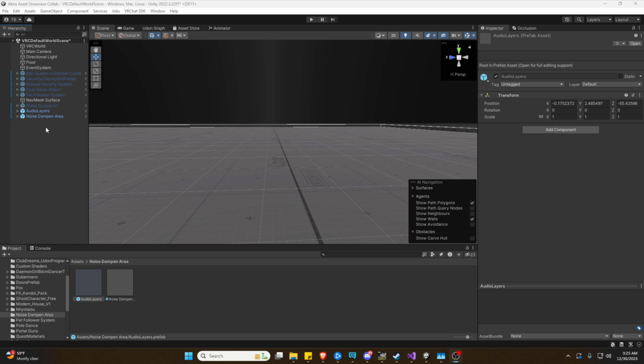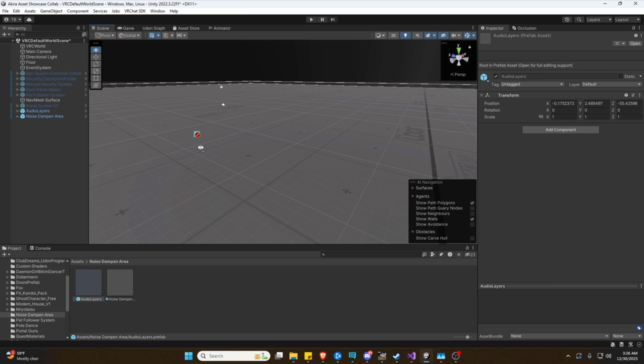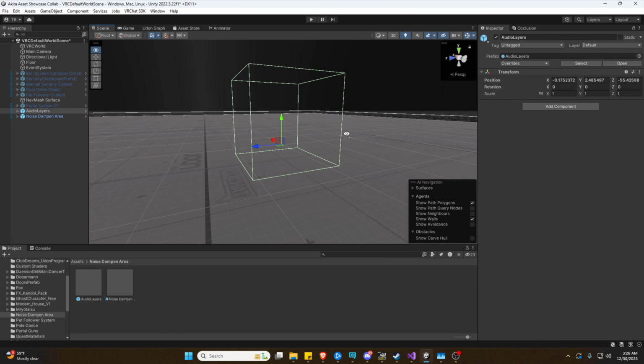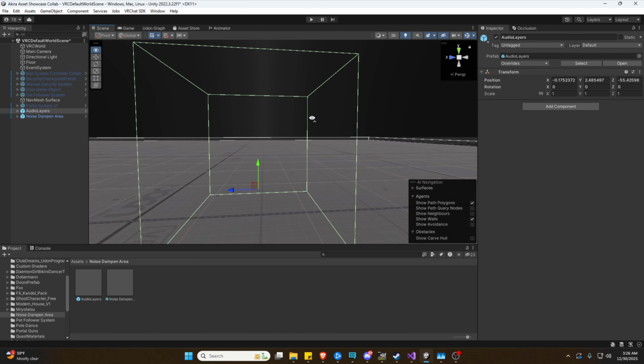The reason for that is I've had multiple people request a system to actually layer audio. So essentially, let's just say you walk in a room, a foot away from you. So let's say it's like right here or in this room. Let's say there's a room within this cube.